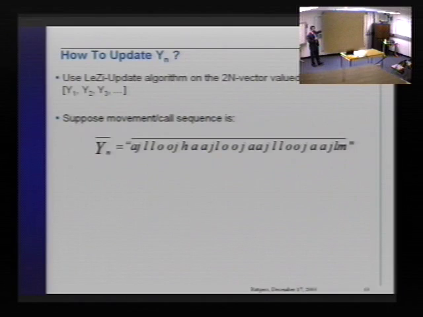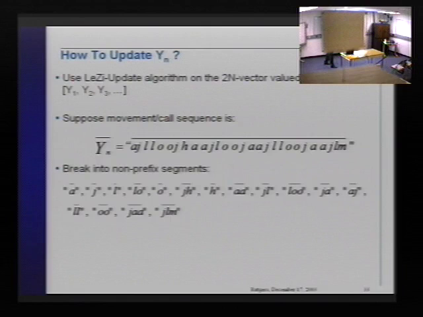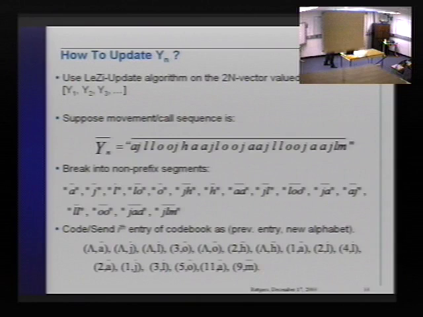So now we go back, I'm again using the same lazy update approach. We now have this 2n vector valued sequence y. Suppose the sequence is like this, and these are the symbols. Each symbol is of 2n's. Again, I don't really have anything to say. You understand what I'm doing. You're just breaking it up into sequences. You're sending the ith entry, and so on.